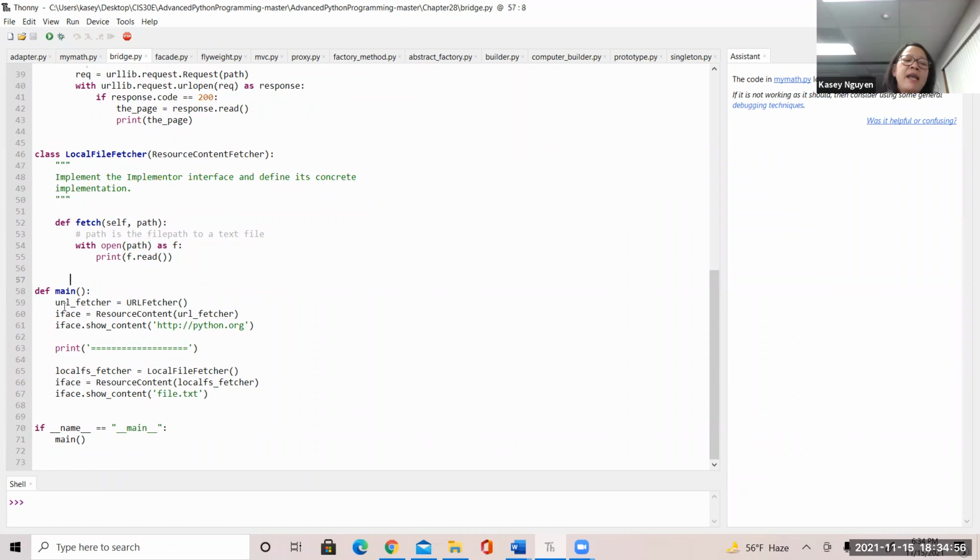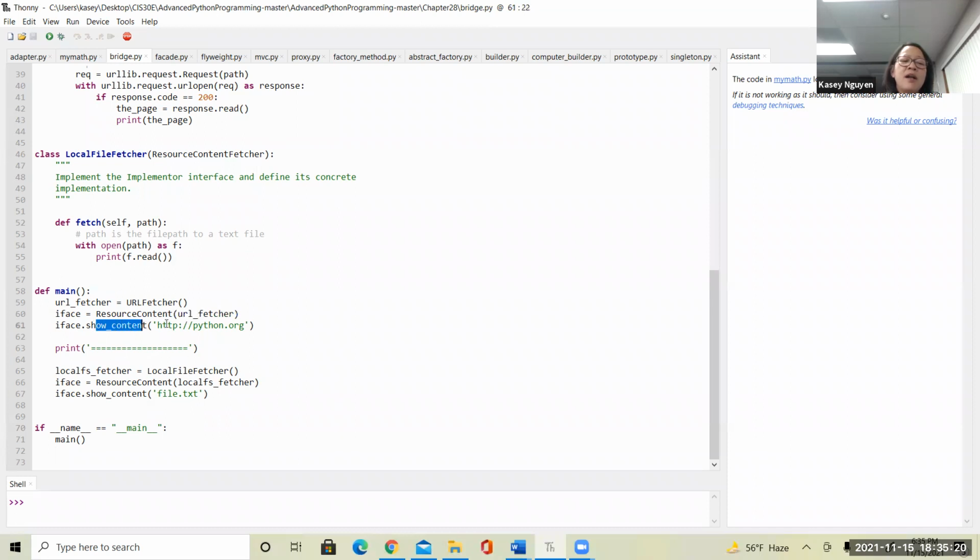And then in the main, we simply have a URL fetcher, which is an object of the URL fetcher class. Our interface is going to be the resource content, and we're going to use the URL fetcher object.